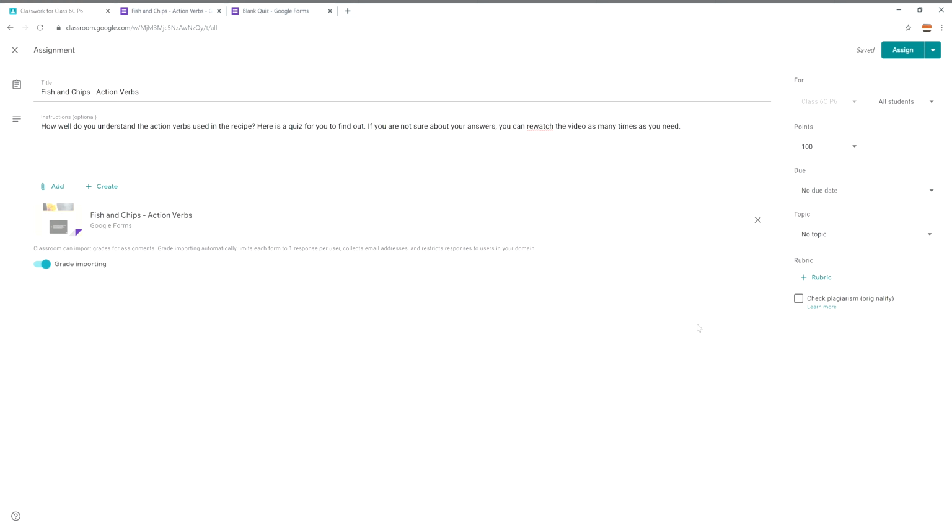Okay, so if you've created the question already, then you need to assign it to your students. Just follow some of the same steps as before. On the right, you see the class and students you want to assign the quiz to. You may want to adjust the number of points for the quiz, so you can do that. And you can also set the due date.